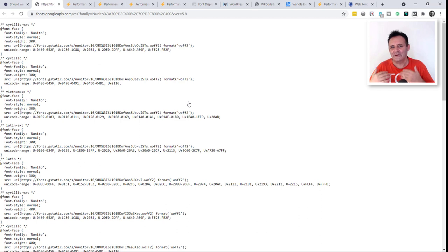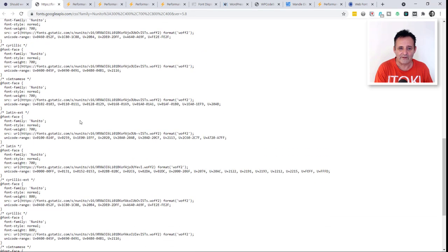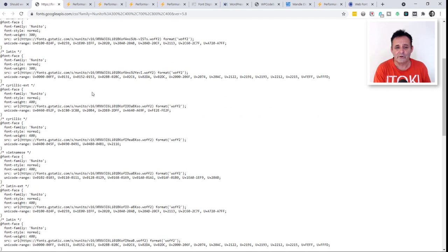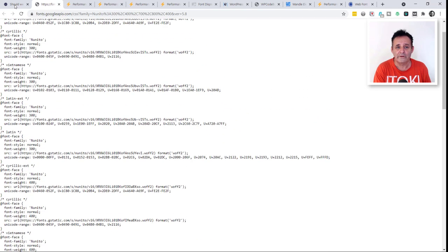As the DOM's trying to load, every time it has to pause for something, that's a pause slowing things down, and it will have to pause to get the Google stuff that it's got here. Very small it is, but of course it's got junk in there that'll never get used. We won't be needing to support Vietnamese language characters, and we're not calling in all of these weights.